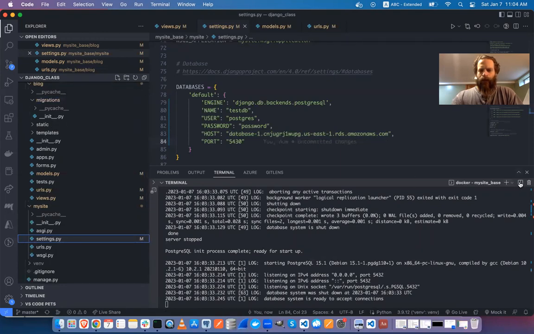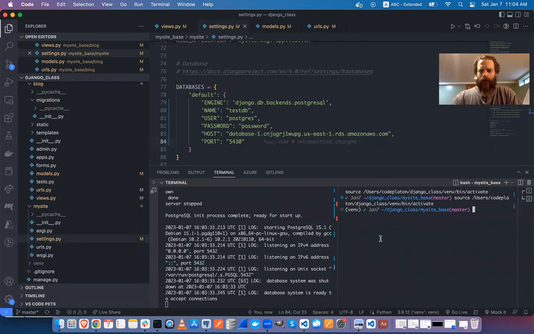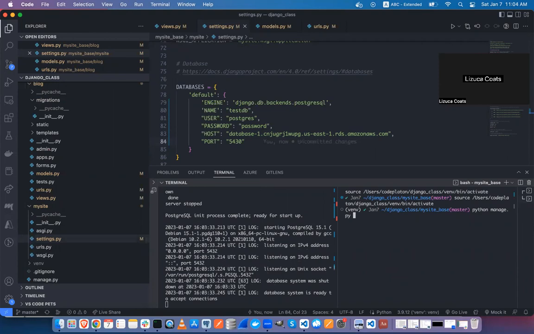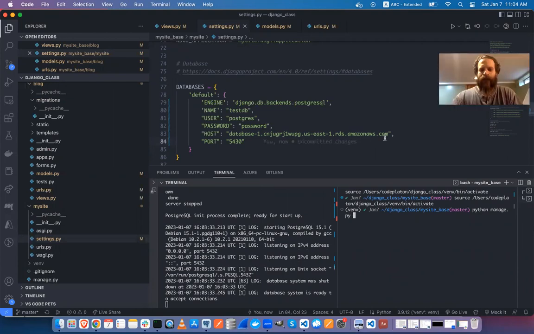All right, I'm going to open up another shell, and I'm going to do python manage.py. Don't you need to change the host in databases? Oh, yes. Sorry, you're right. The host is going to be localhost. And we're going to get the same issue with the database. I just want to kind of go through the process here. But yeah, you're right, the host will be localhost now. So makemigrations.